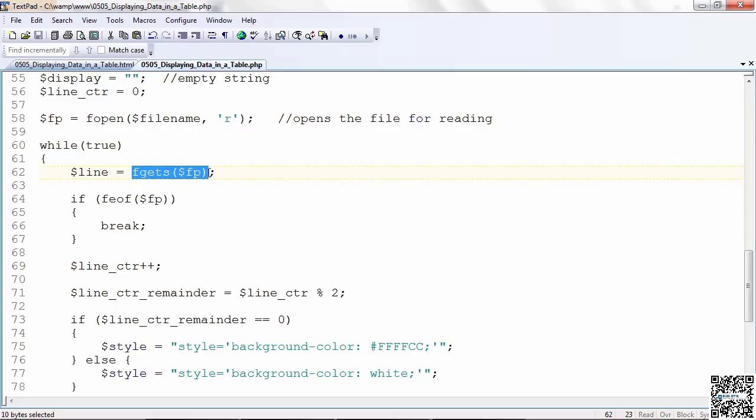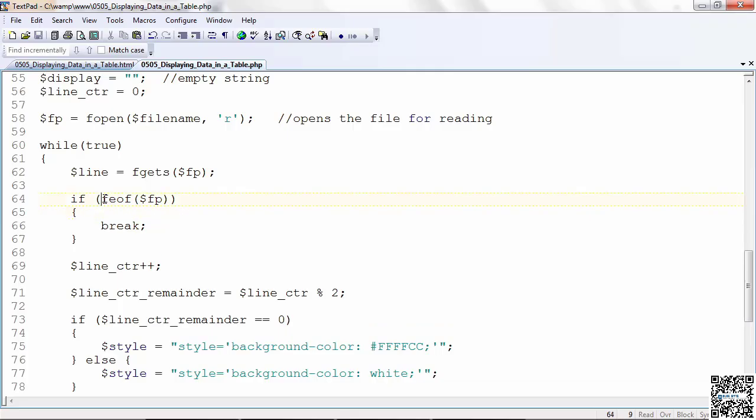Remember I fgets it, which gets me 1 line of the file into a $line. Before I do anything else, every time I do an fgets, I set up a condition where it can maybe be at the end of file, and that's what EOF means. That means end of file. So FEOF is file at end of file. This is a PHP function. You can look this up on php.net and read more about it. But I've got to pass to it the file pointer, which is in $fp.